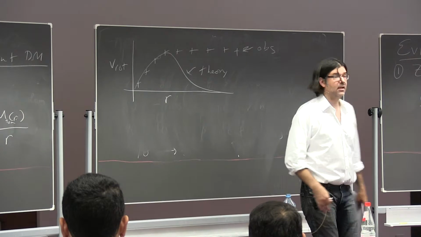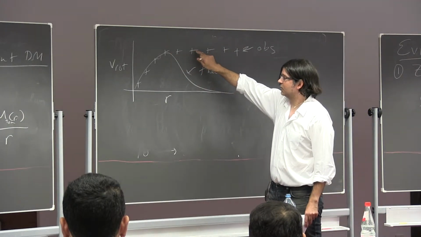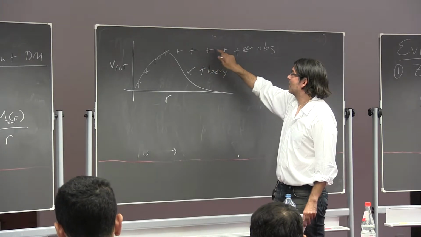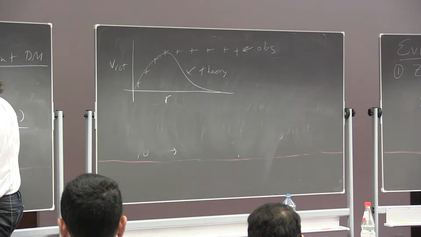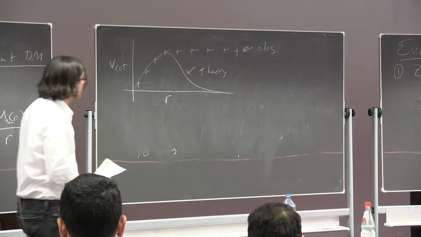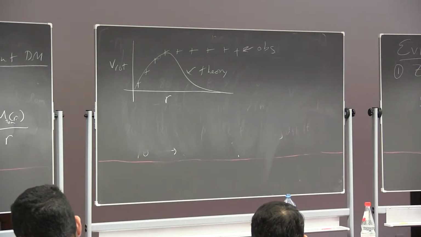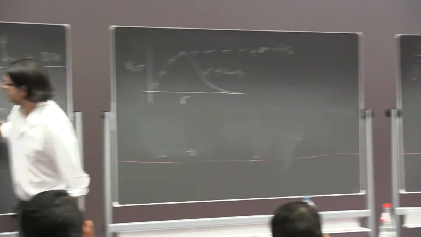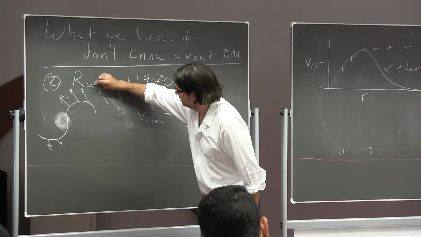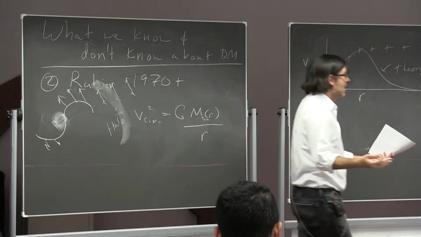But that's not what you see. What you see is that the circular velocity is approximately the same as I move out. And that then suggests that there must be a lot of mass out here that I'm not seeing. Right? And this is where things really are starting to be different for dark matter. Because now you're saying that there is a component of matter which is living in a halo. So that's what we refer to out here as the halo around the galaxy that has the dark matter.